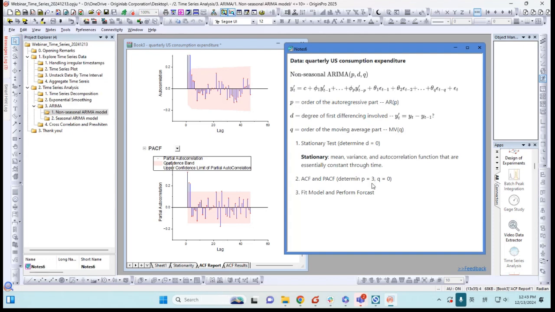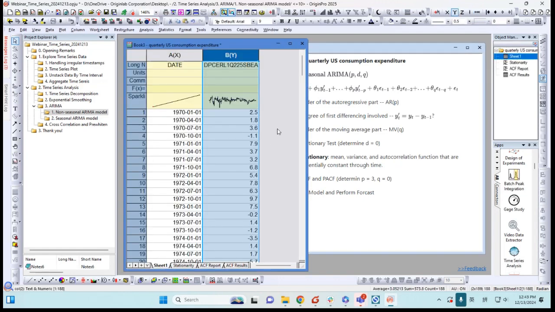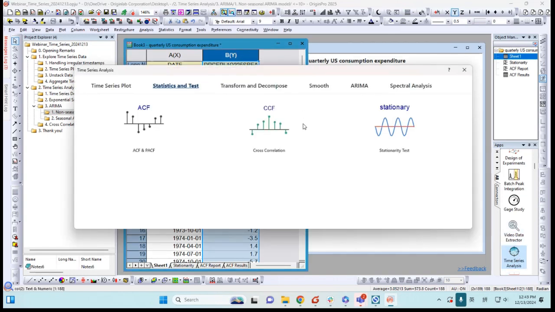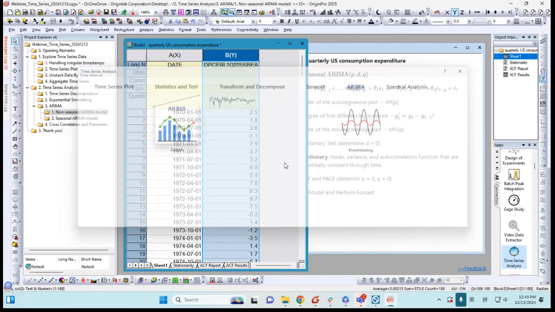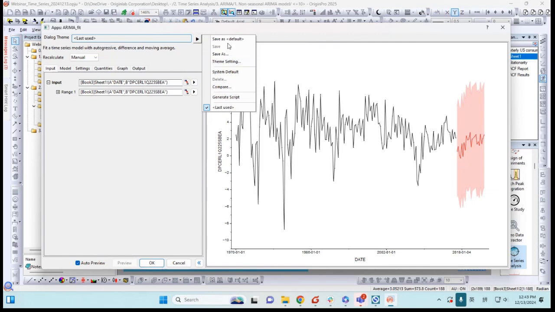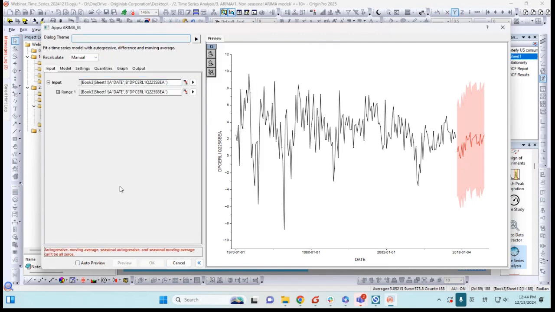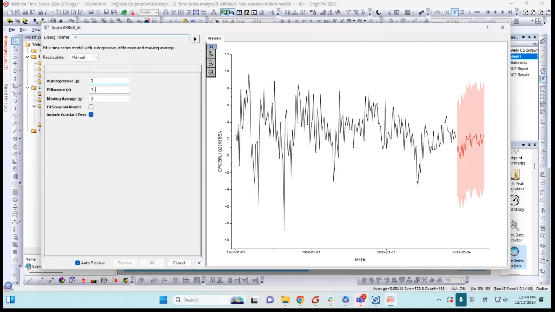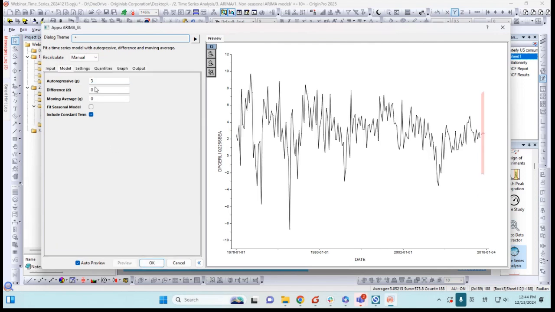So now if we set P to 3, then we have 35 values to be fitted, and just the 3 parameters in the model. Okay. Let's then use the ARIMA model for the fitting. Go to ARIMA, then select the model. Let me just set it to system default. Turn on the auto preview. Go to the model. So we determine the model to be P equals 3, the difference 0, and the moving average 0. Okay, 3, 0, 0.